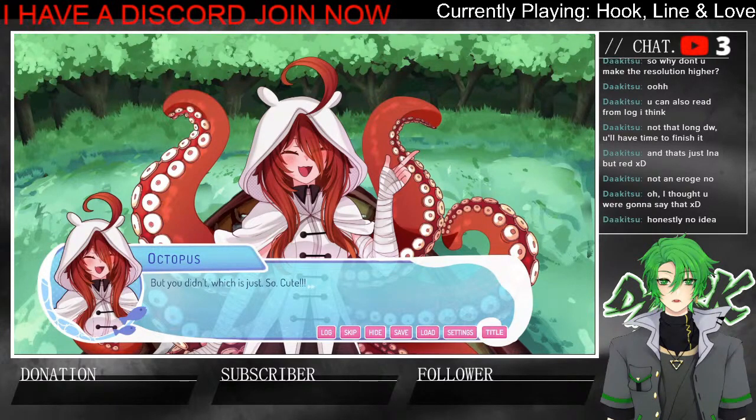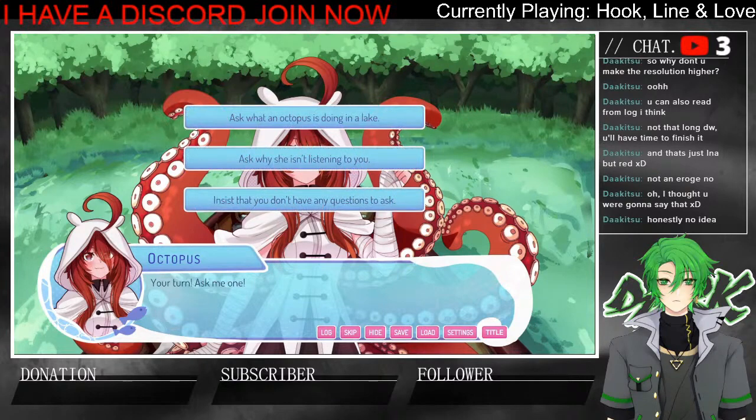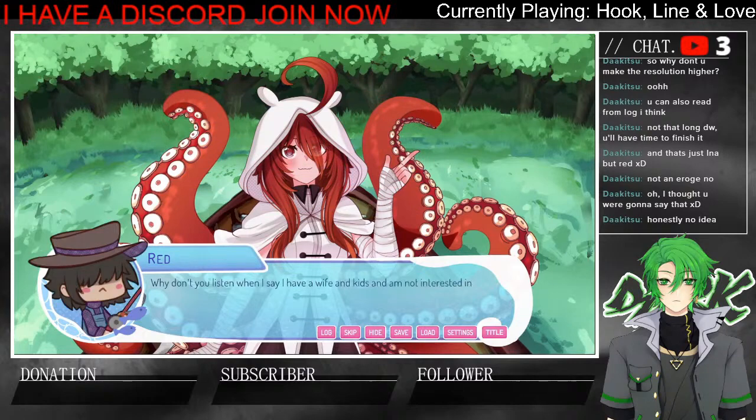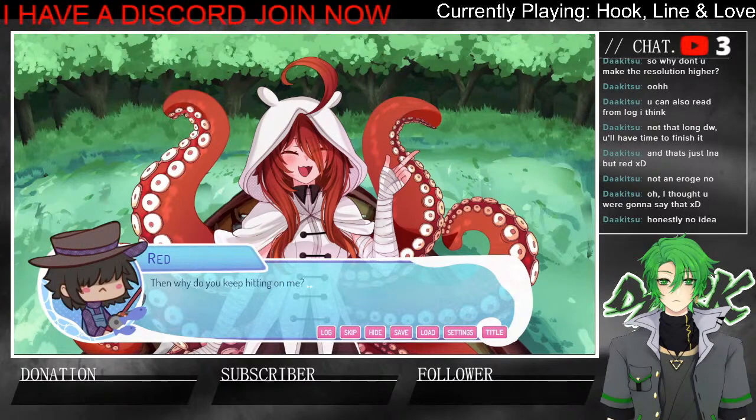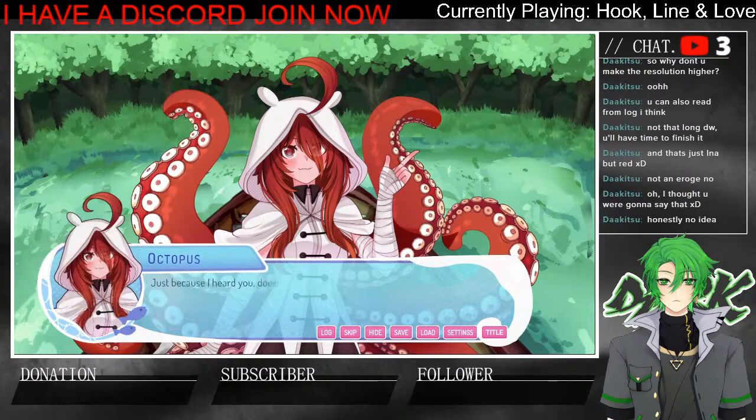But you didn't, which is just so cute. Anyway, I've asked you a question. Your turn. Ask me one. Ask what an octopus is doing in the lake. Ask why she isn't listening to you. Why don't you listen when I say I have a wife and kids and I'm not interested in changing my relationship? I'm listening. I just don't care. And why do you keep hitting on me? Just because I heard you doesn't mean I can be stopped.